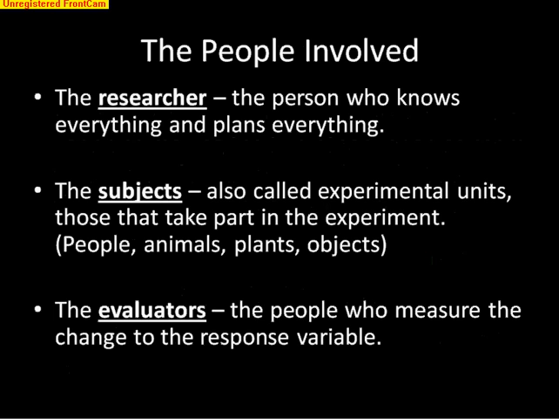Who are the people that are involved in these research experiments? The three people involved is the researcher themselves. That is the head person. The researcher's the know-all. You know, he's the Wizard of Oz. He's the guy behind the door that's controlling everything. He knows who's getting what. He knows who's taking the placebo, who's in the control group, who's taking the 100 milligrams, who's taking the 50 milligrams. He knows all that.